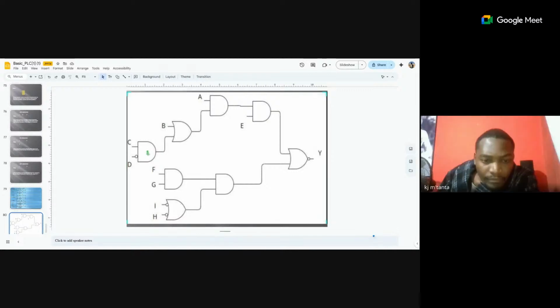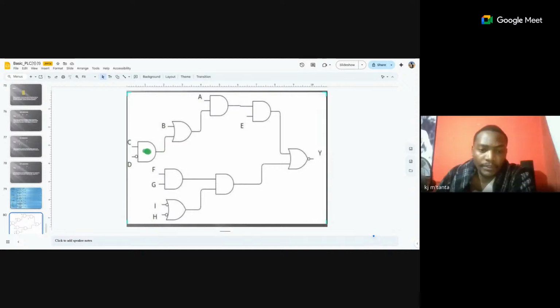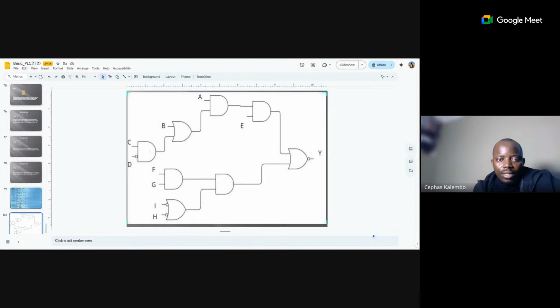Yes, I can. Okay, so that's me pointing. So this is an AND gate. This is an OR gate. This is another AND gate.